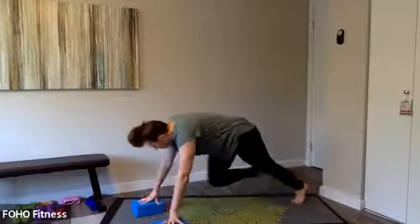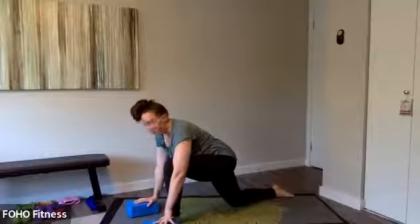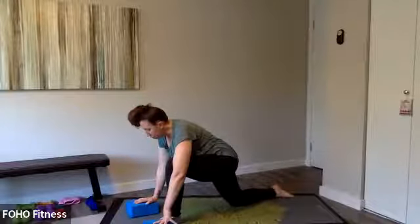So bring those feet together, and on your next inhale, your right leg is gonna lift up. Inhale, lift. Exhale, you bend that knee, and you place your foot in between your hands. So again, tight hips or tight hamstrings, using the blocks like this is really helpful. You're gonna drop that back knee, flatten that foot, and then reach the arms up.